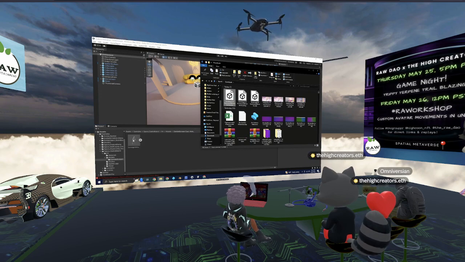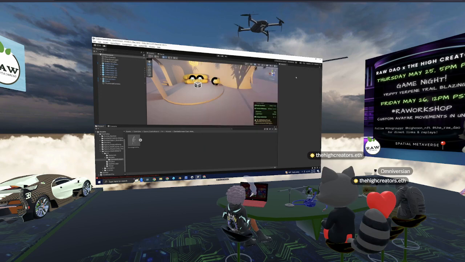You can see that it actually shows up with the model preview and everything. We're going to hit this little arrow and it's going to lay out all of the components inside of the model.